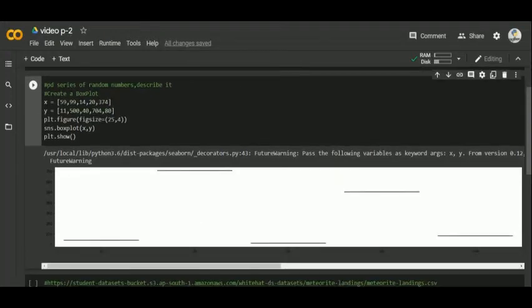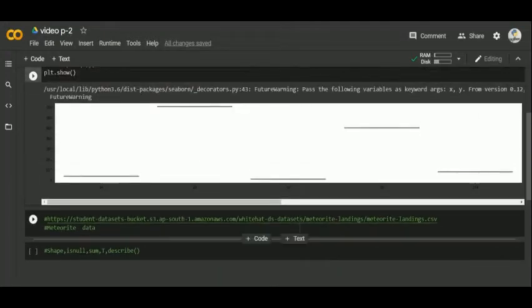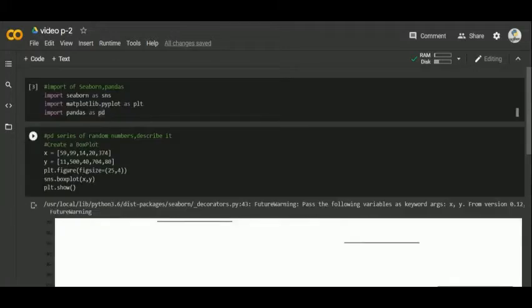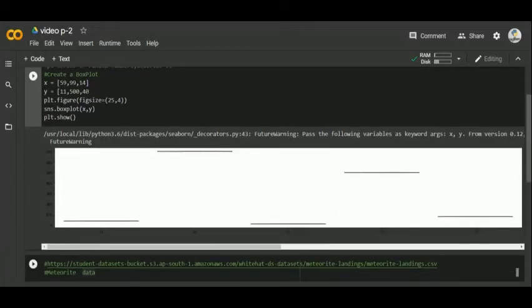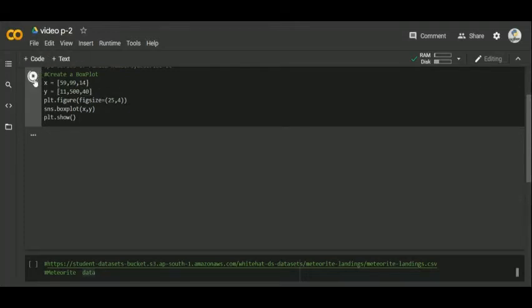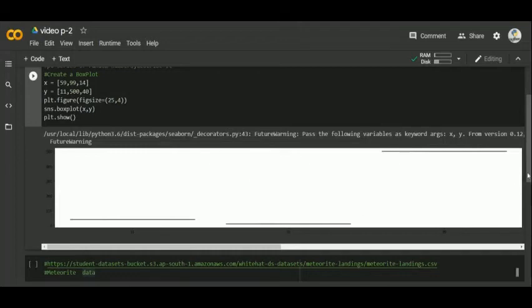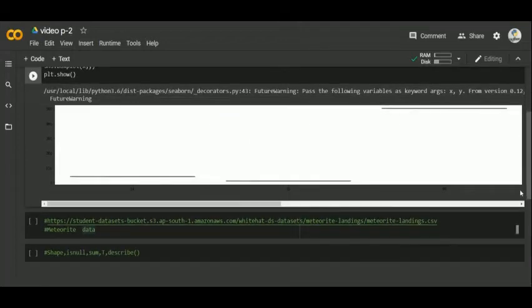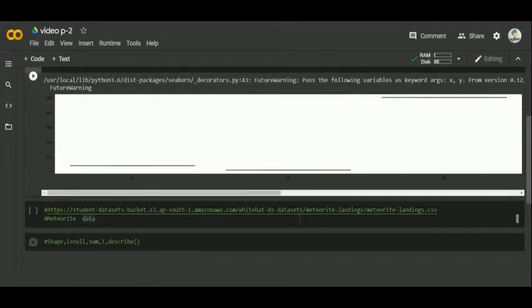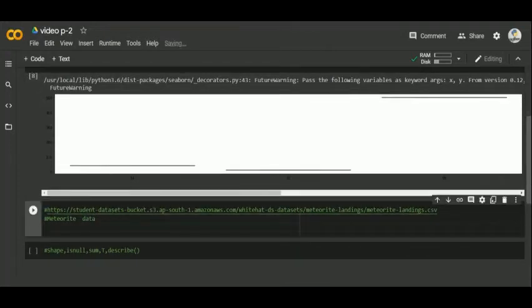After that, I will create this box plot one more time at the end of the tutorial, because before running this code it will not work. So we will first make a data frame. A data frame has multiple rows and columns, and a series has one row and one column. We will differentiate between them by creating both a series and a data frame. First we need to make a variable to store it. So metdf means meteoroid data frame.